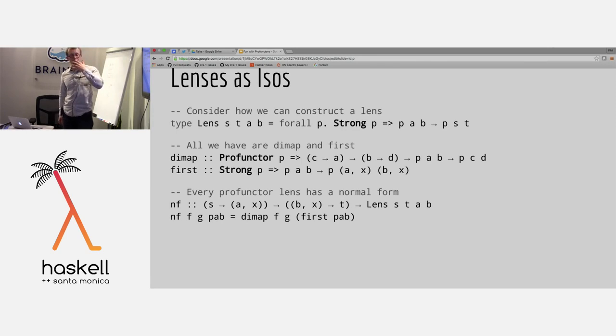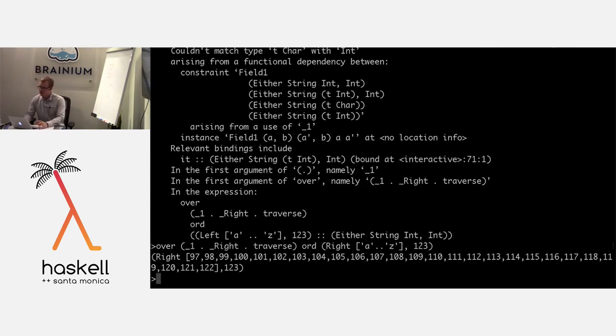Okay, so that's not the same as the usual definition of lens. Is that bigger? It's not, right? So this is a profunctor lens. So if you look at the type of a regular lens, this is where star comes into play. A regular lens looks like this for some functor, right?